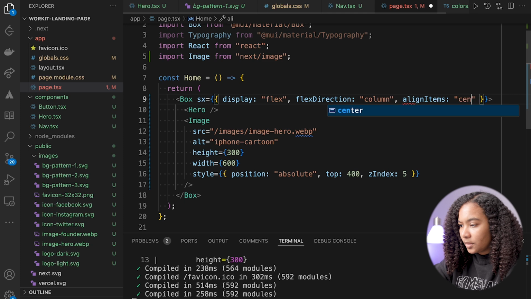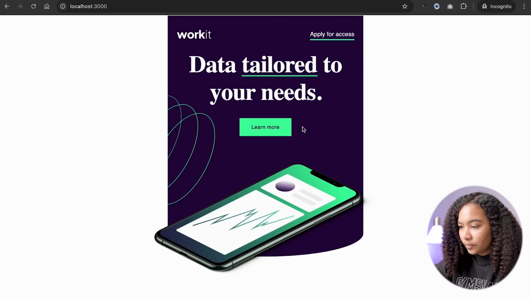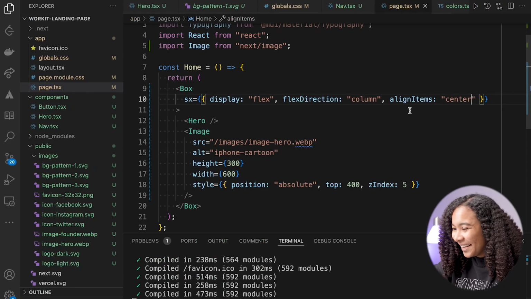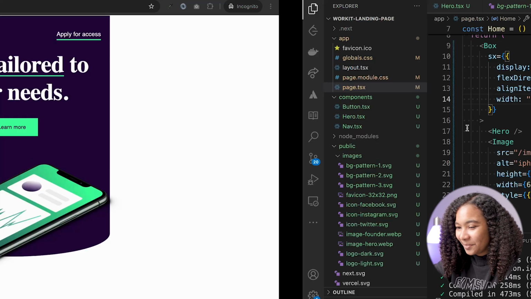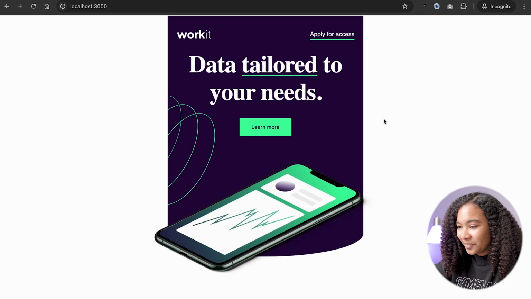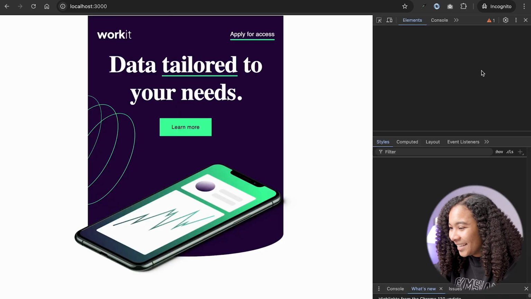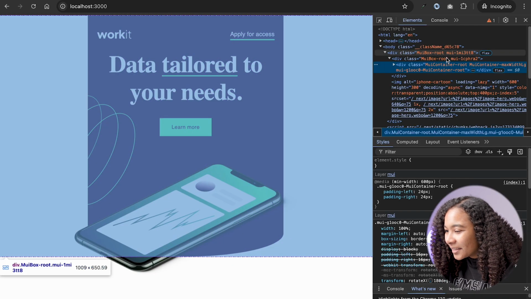Line items gonna be center. Ooh. Let's see if we can do width, 100%. That doesn't look great. Let's see.